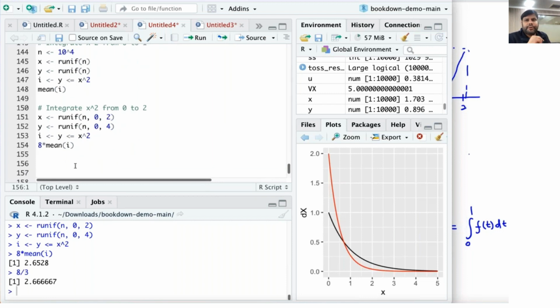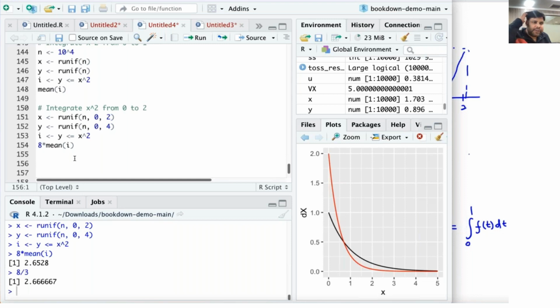Earlier, while you were explaining, you had mentioned that we have to divide by 1/6 somewhere. I didn't understand that bit. No, you don't have to divide by 6. You have to multiply the proportion by 6, because the mean of I will give you the proportion of area that falls below the curve. That's an estimate for the proportion of area that falls below the curve. But you're not interested in the proportion of area. You are interested in the actual area below the curve. So if you know how to estimate the proportion of area that falls below the curve, to find the actual area you just multiply it by the total area of the rectangle. Is that fine? All right, so got it.